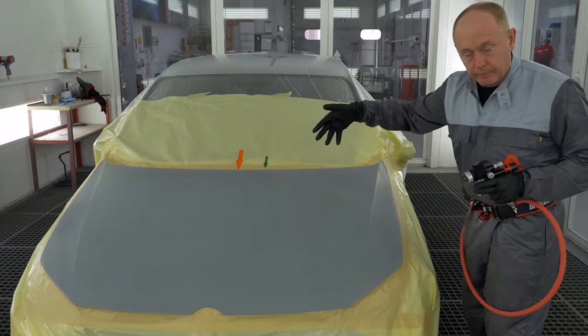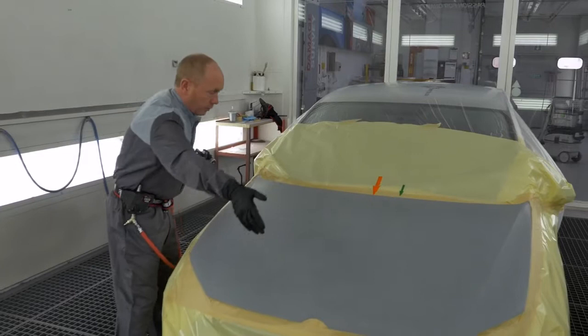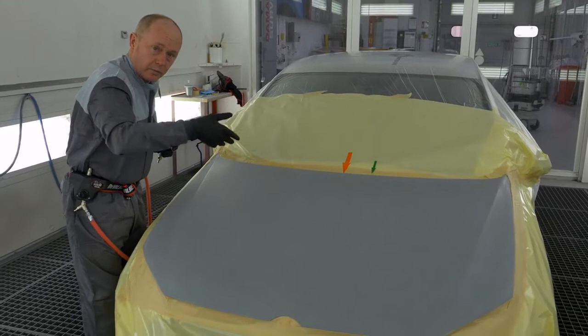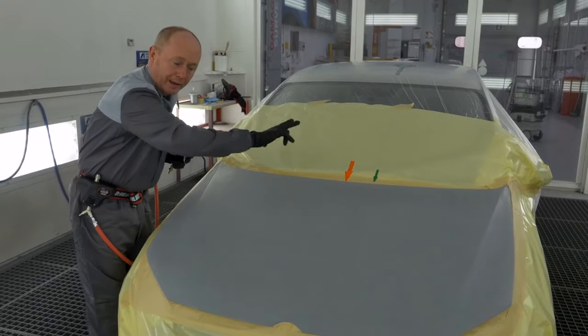I pick up the wet film from the orange arrow, work back towards myself before going again to the wider area and the green arrow at an increased distance, completing the effect coat to give me the control and orientation I'm looking for. And in doing it in this way, I will avoid any banding or striping in the center of the hood.